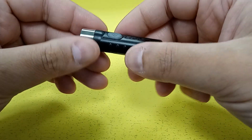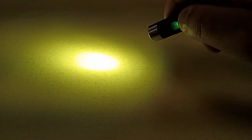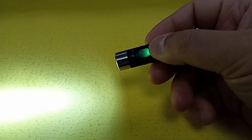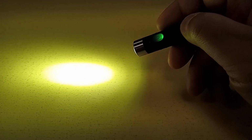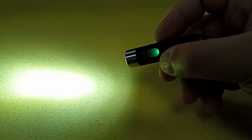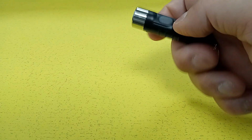But okay, here's the user interface. Press the button twice rapidly. There we go. Now that is not low mode. That is medium mode. And as you can see, there's a green light there on the rubberized button that lets you know that your battery is charged up. Some are not going to like that feature. I don't mind. But yeah, that's medium. Click the button once, and the flashlight switches off.